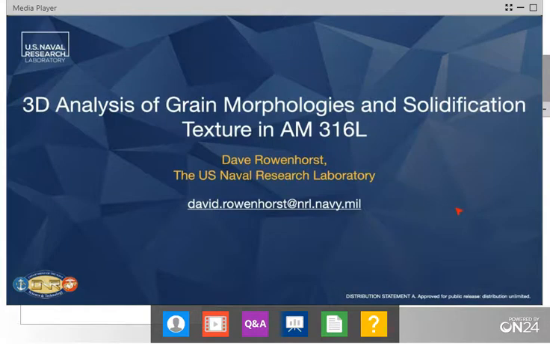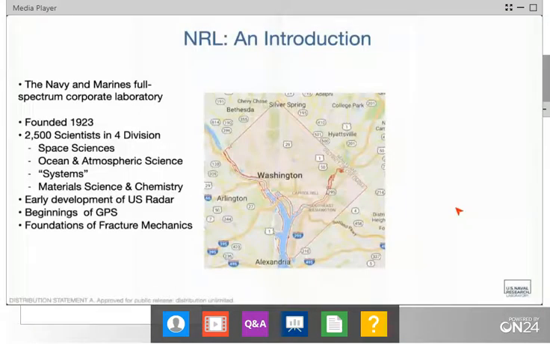But before I start, I just want to give everybody a chance, if you don't know where NRL is, the U.S. Naval Research Laboratory, a little bit of orientation. We are located in Washington, D.C., and here you can see a lovely map. While all of the interesting things are up here in this part of the map, and I do apologize, there's about a couple second delay between what you're seeing and what I'm moving, we're located down here in this blue star, in the south part of Washington, D.C.